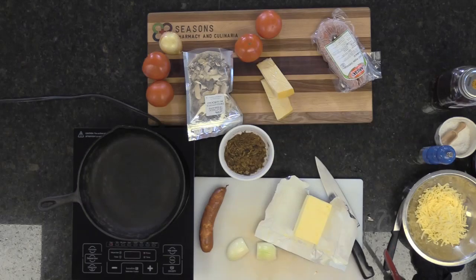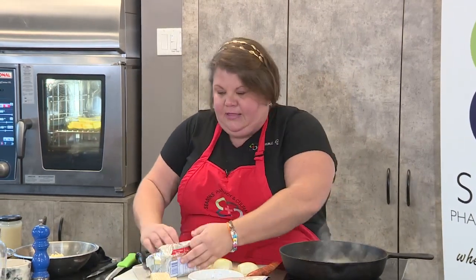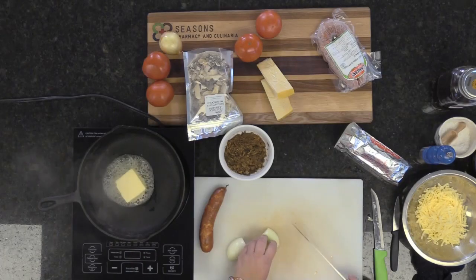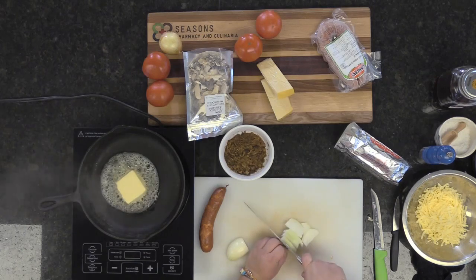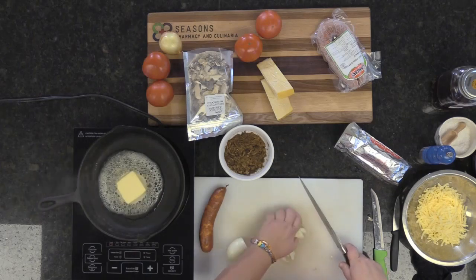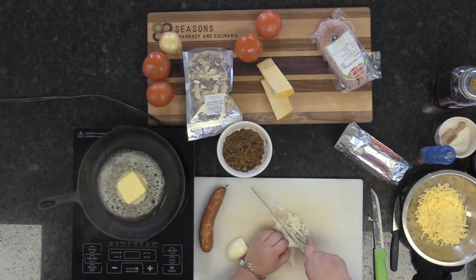So I got about a quarter cup. Get that in there. Some nice butter. I'm using Farquhar's butter because, you know, their milk comes from Verner. Try to keep things as local as possible. Gonna give a nice little dice.